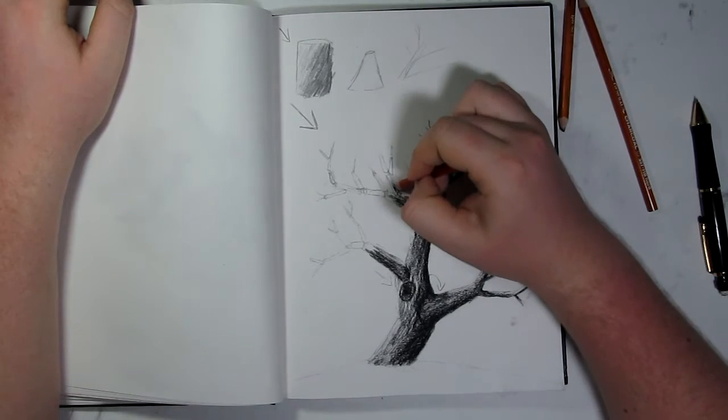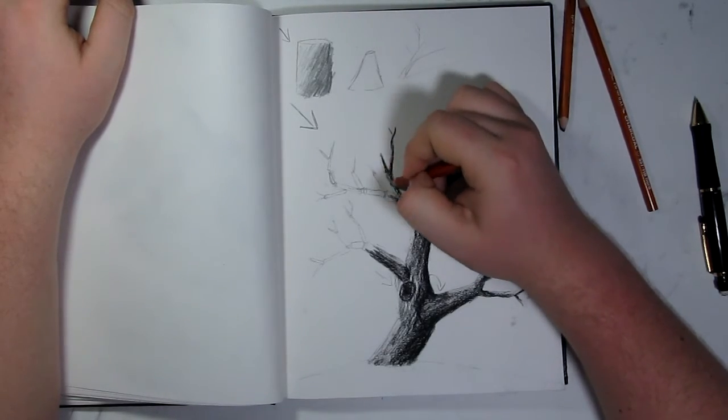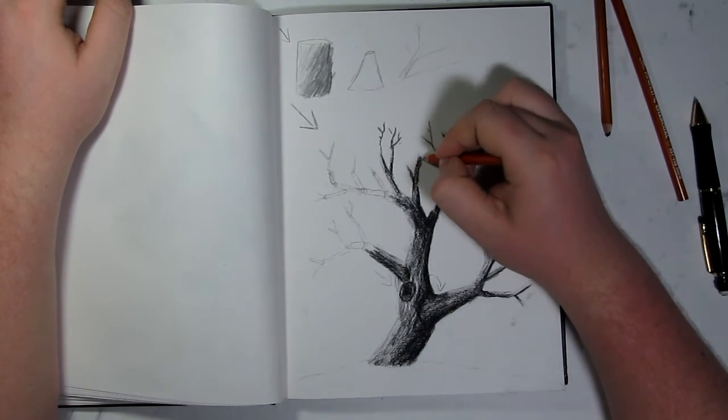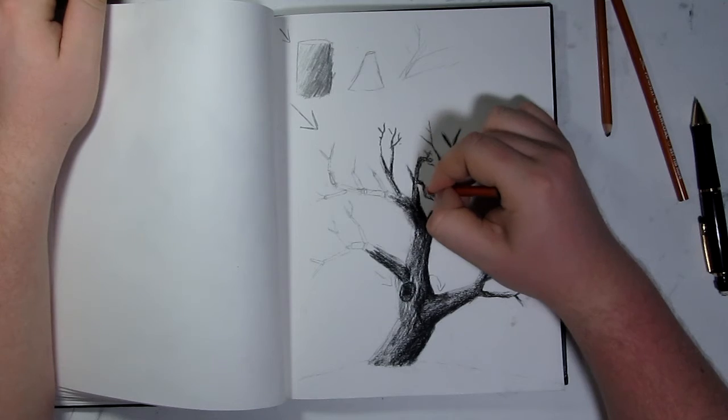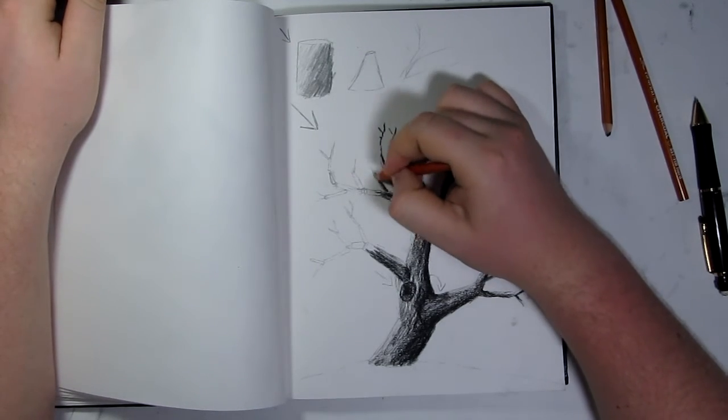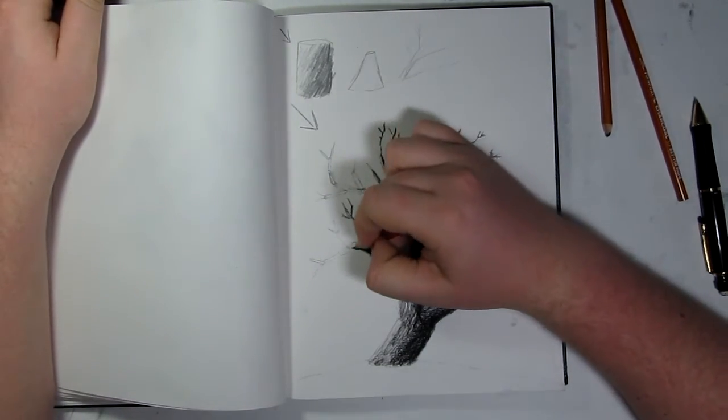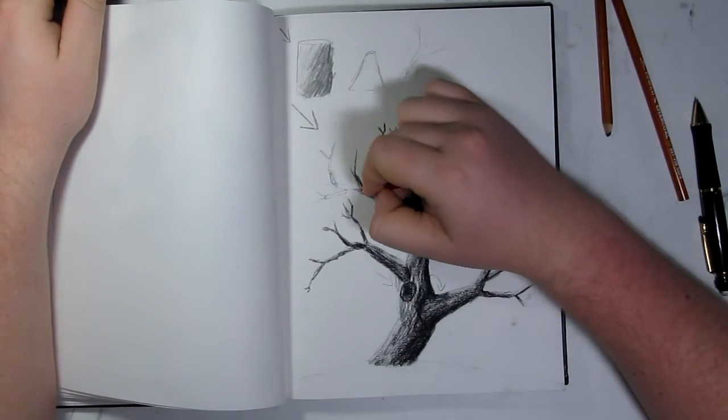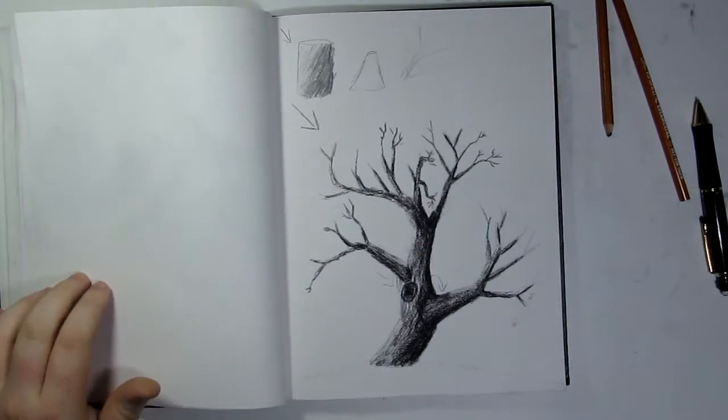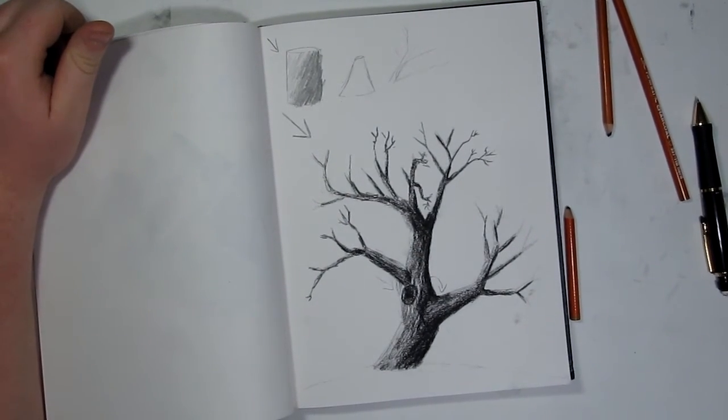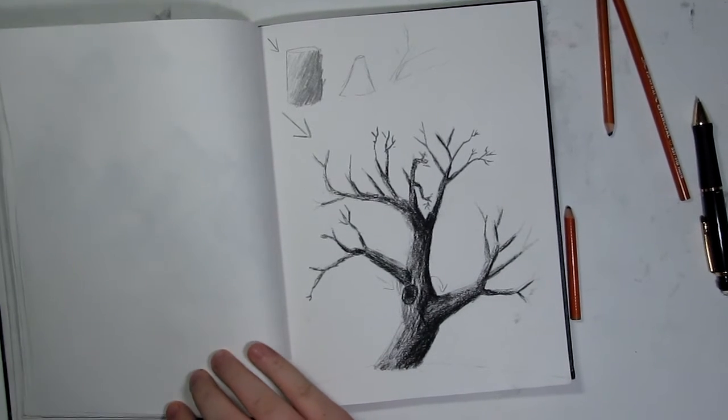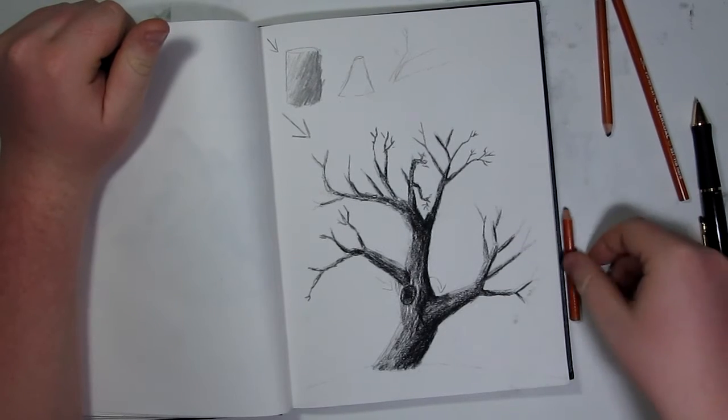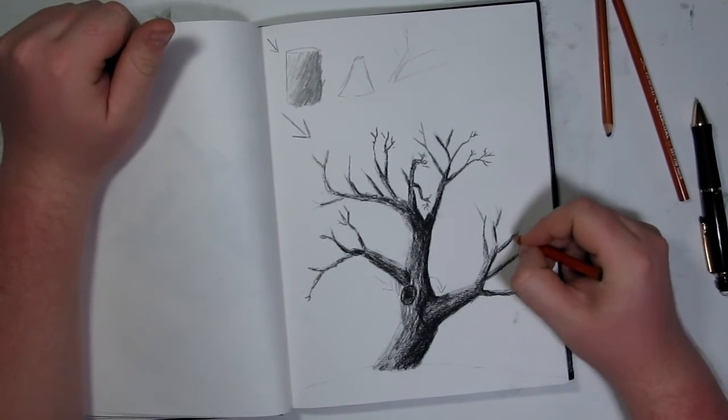I'm starting to get towards the outer parts of the tree now. You'll notice that I'm not really doing so much to the really far out tree branches that are on top of the tree. I'm going to leave those for later, I'll get to them, but I'm mainly finishing up the tree, getting to the outer parts. I pretty much got this down to the point that I wanted it to be. I got everything pretty much shaded. The only thing I really have left to do is just do a whole bunch of little branches.